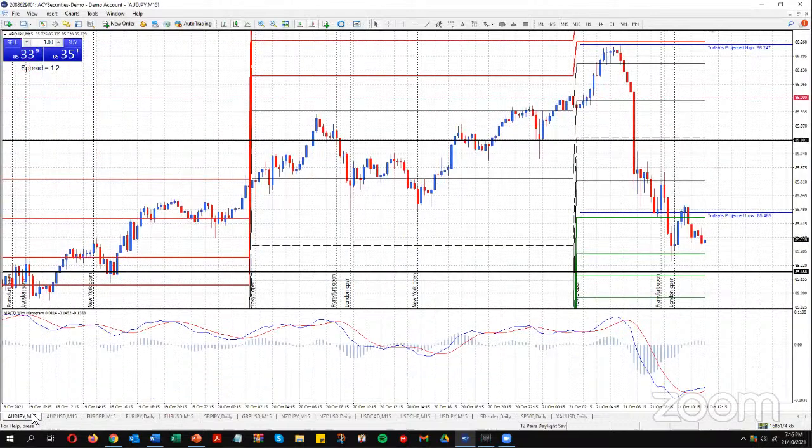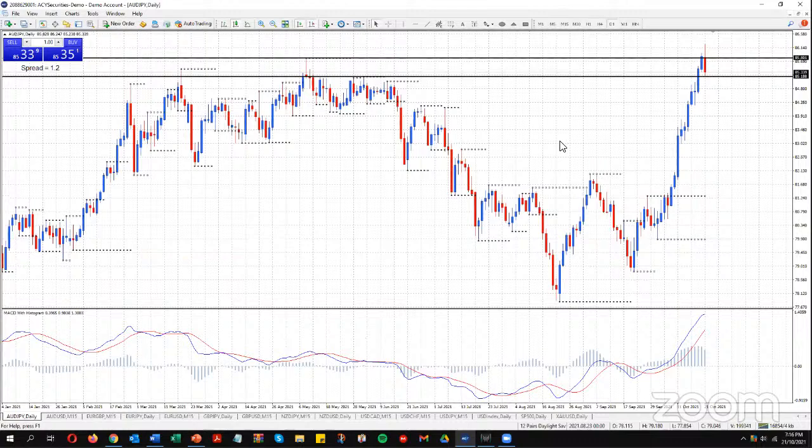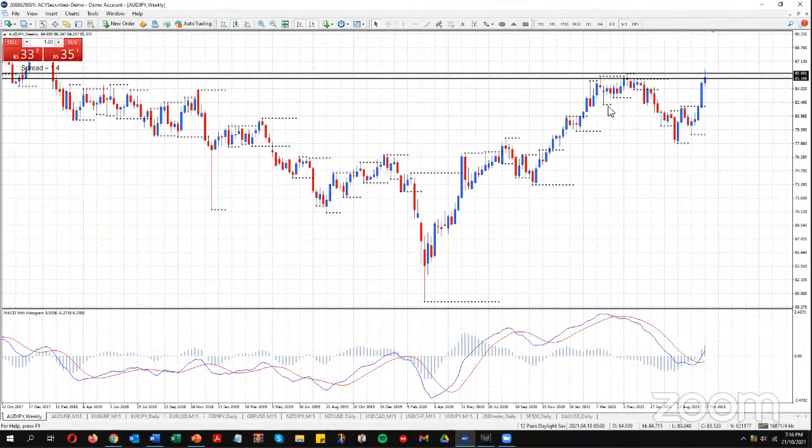All right, I'm just going to move from left to right now. I'm going to go through what we were discussing yesterday, see what price is doing relative to what I was anticipating yesterday. So this is the Aussie Yen Day Chart. I'm just going to move to the weekly for a moment. There's 2 weekly highs here. One's a monthly high that we traded down from and coming back up to test it.